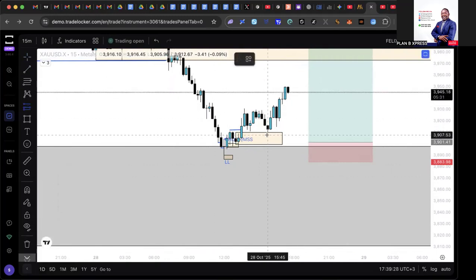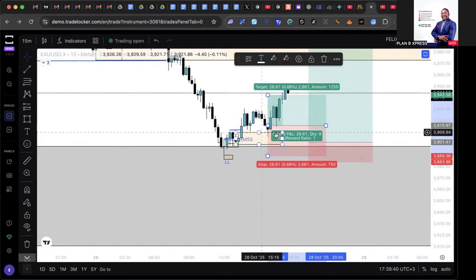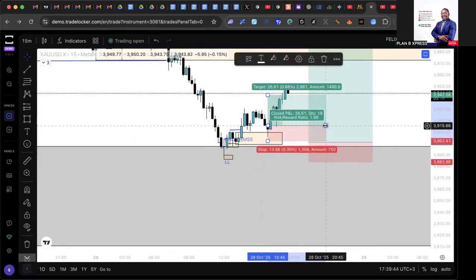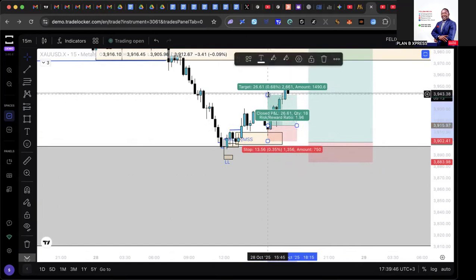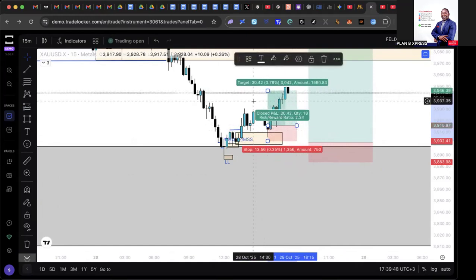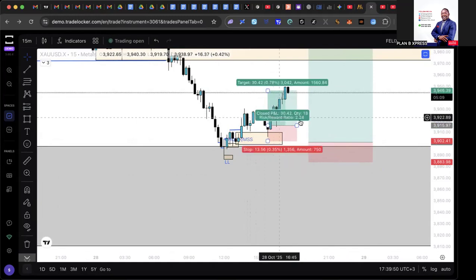Now, you see it tapped into this point, probably at the close of the candle, or sometimes people put in a limit order. I may not have time to go down to 1 minute, but if you go to the 1 minute, you could find that. So the entry again and the stop loss is below this candle, and then you can still target 1:2 risk reward. That will be done here. Can you see how you find more trades?